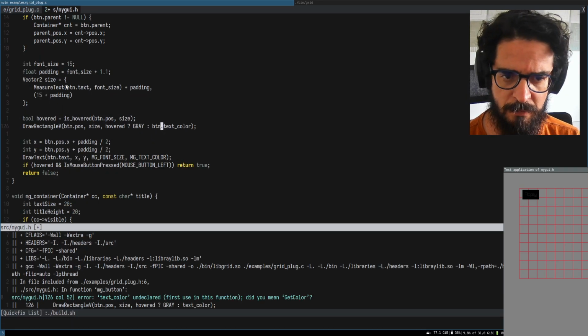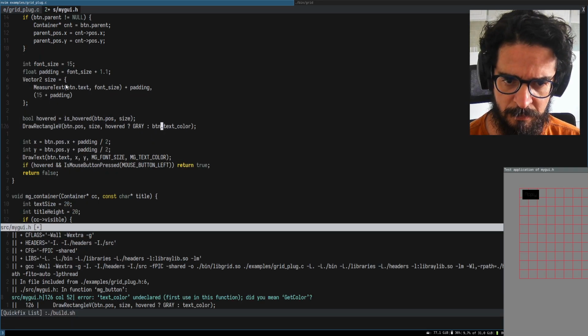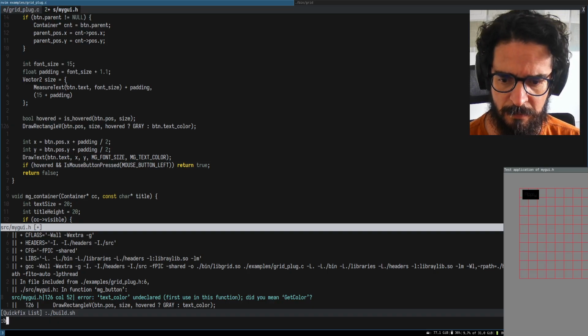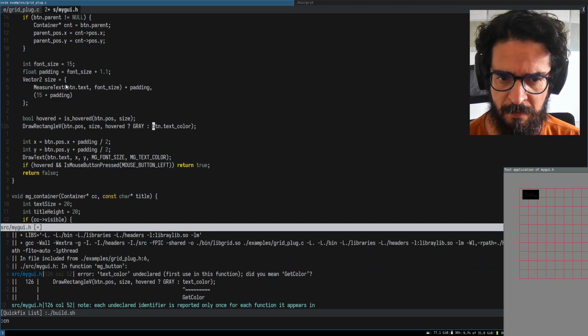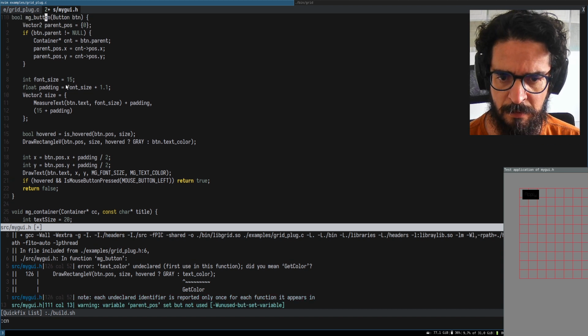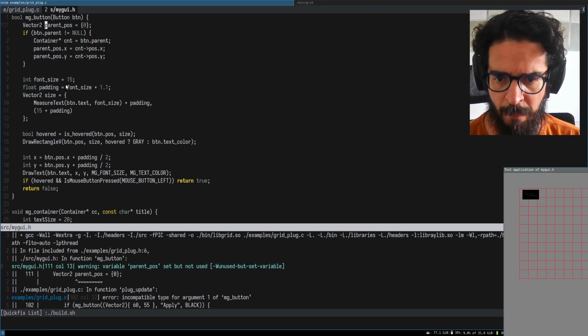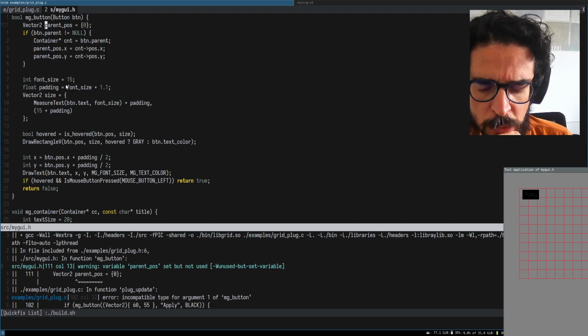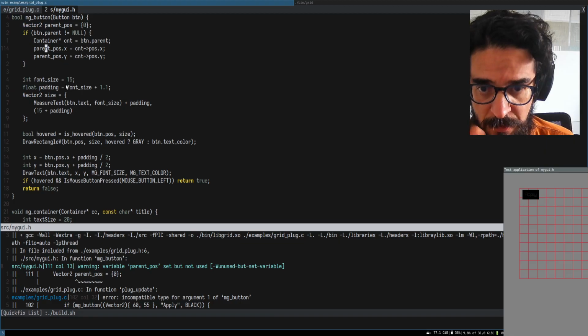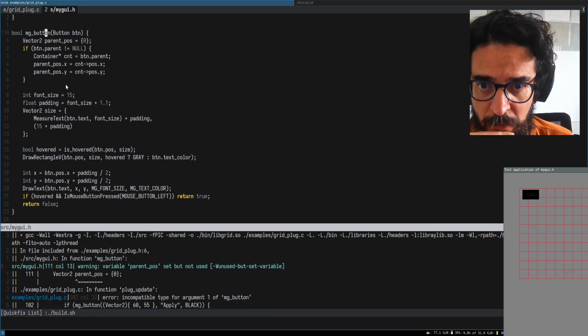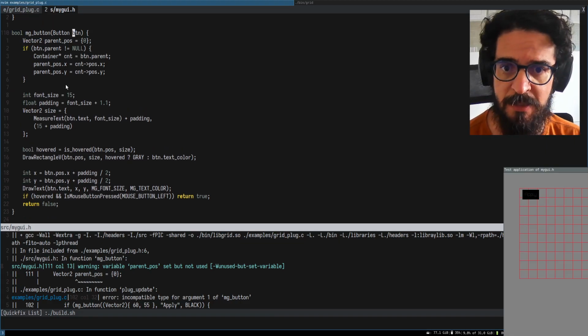Text color. It's this one. Next error. Next error. Not used. Of course. Okay, so it seems everything already compiled.